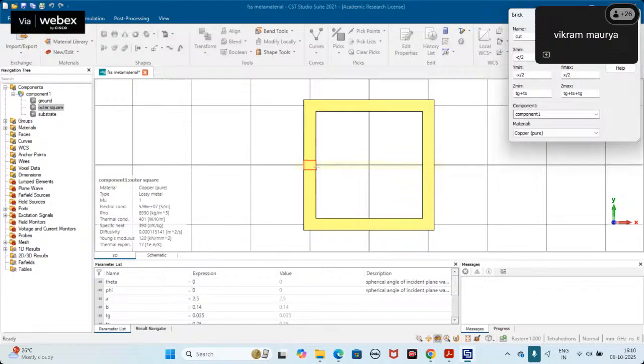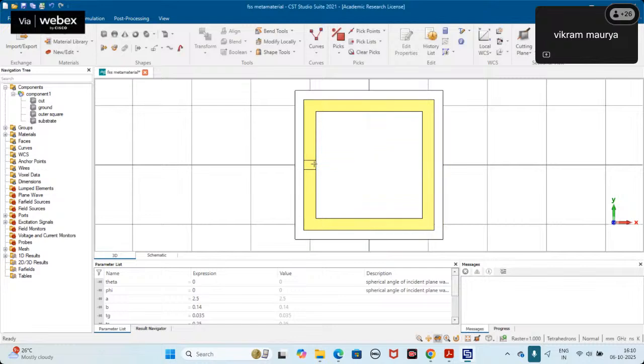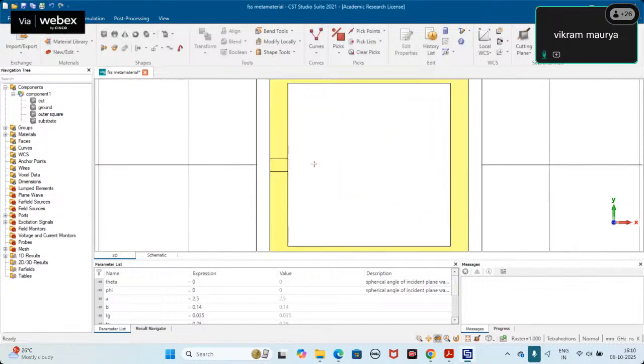Okay, this one. This is 0.15. So I have to change this axis to 0.3.